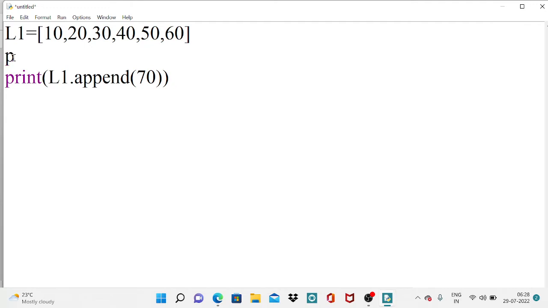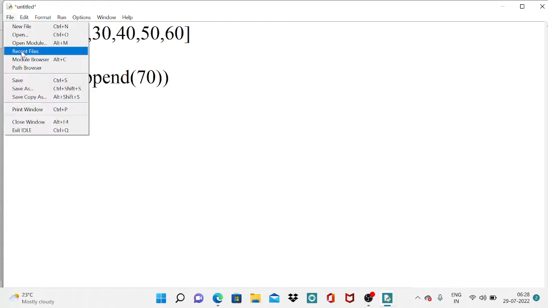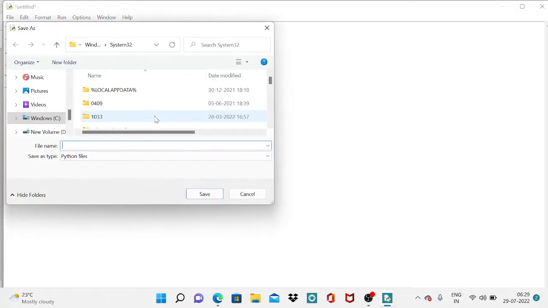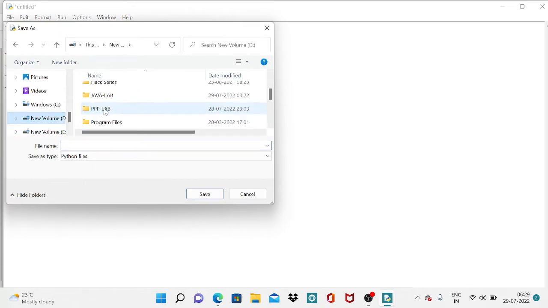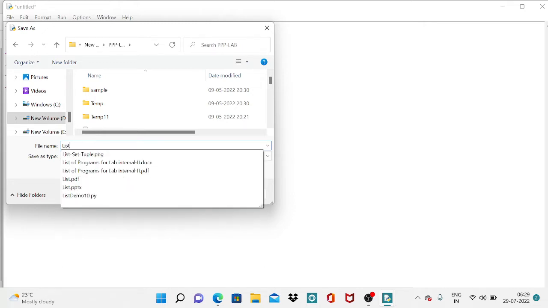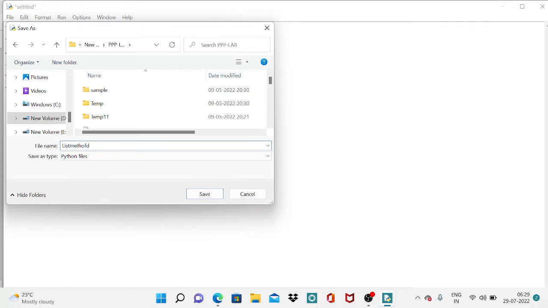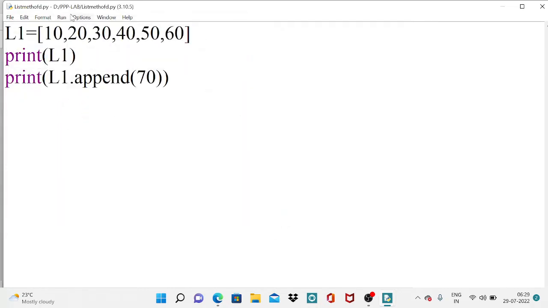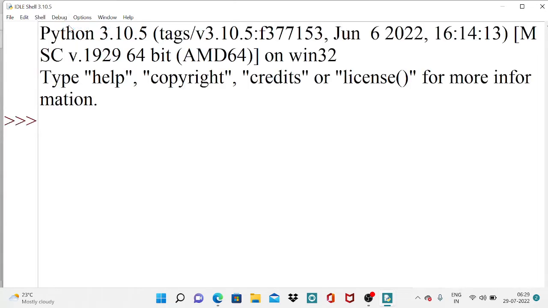Before appending, first I am testing what the original list elements are. Before testing this program, I need to save it in our respective directory as list methods dot py. Now I'm going to test it.